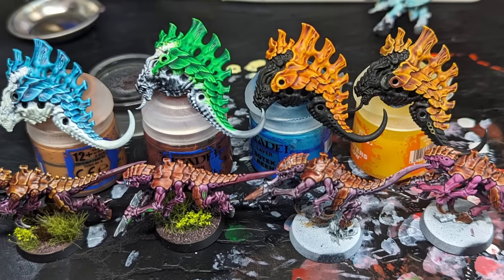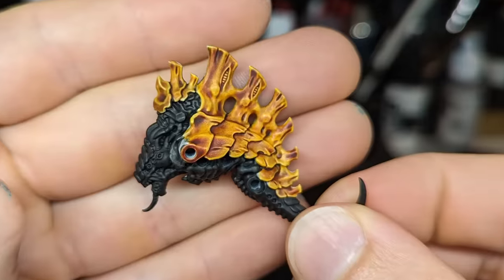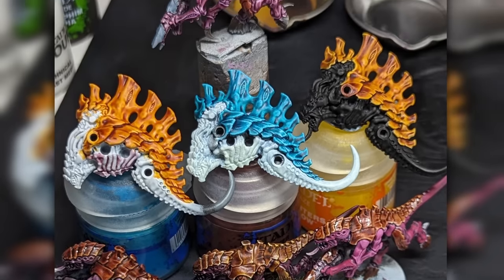Anyway, today we have a brilliant one. We have my new favourite way to paint Carapace, which is on the new Tyranids, using Citadel Contrast. This isn't just for Carapace, though. You could apply this to scales.